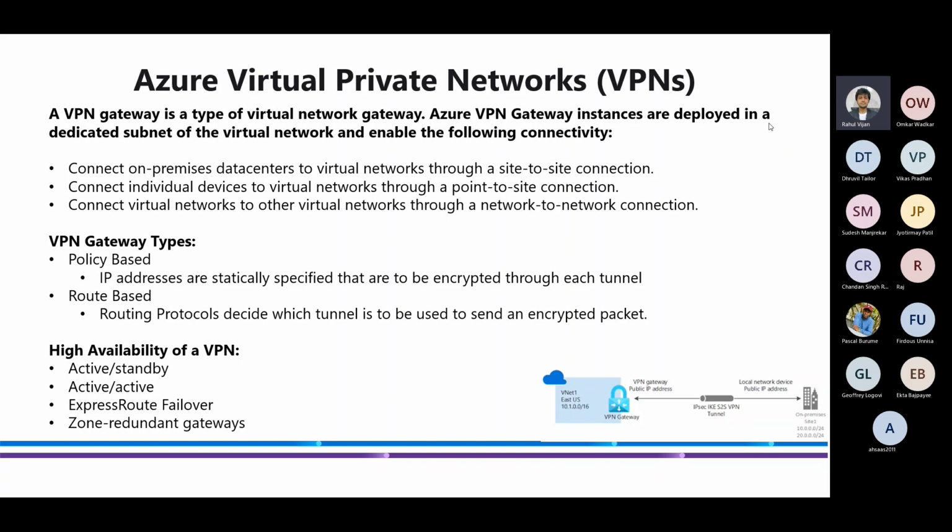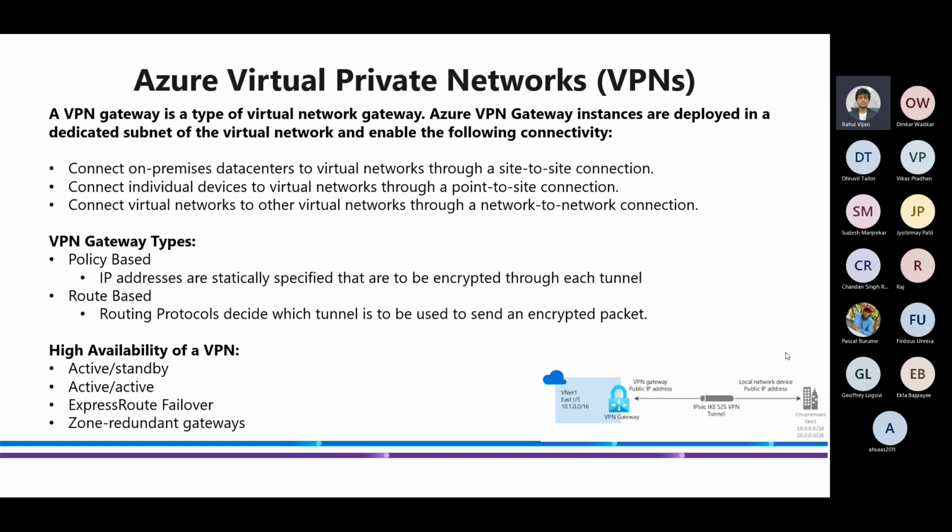And when we are talking about zone redundant gateways, normally gateways are in a data center that is connected to my own data center. When you're talking about zone redundant, then as we explained redundancy yesterday, we have three zones and I have my resources replicated among all three of those zones. So if anything happens to one zone, my service is still there in the other two zones. Hence, my service is always available to my users. So again, if one zone goes down, the gateway is also there in another data center, which can connect me again to the global Azure network.